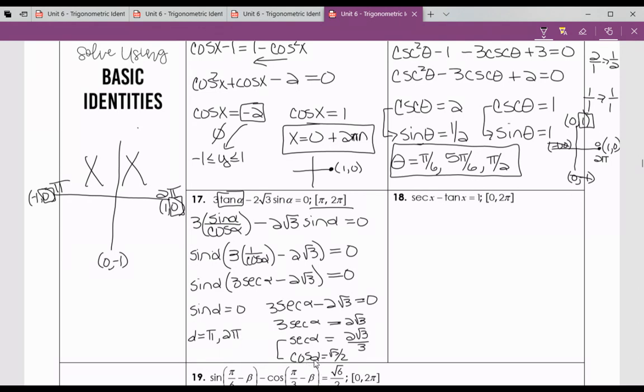Now, I have cosine alpha equaling positive square root of 3 over 2. So when I look, cosine is always negative in the third quadrant and it's positive in the fourth quadrant. So when I go to the fourth quadrant, I need to find the angle that has the x value of root 3 over 2, which would be 11 pi over 6 in this quadrant. I can't use third quadrant because cosine is always negative. So I have 3 answers in this particular problem.